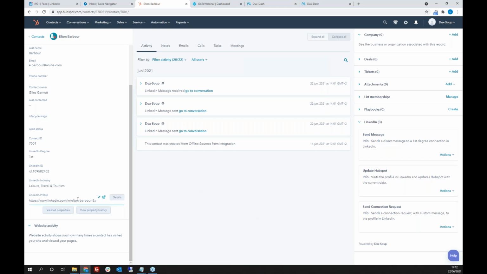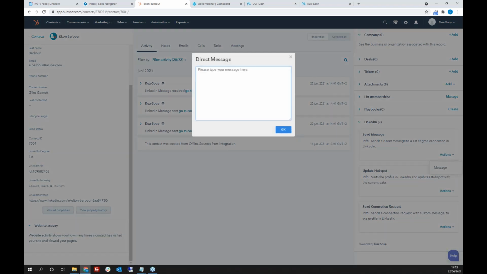And the URL of their profile is of particular importance because that is required in order to be able to do some of the other activities that you can carry out from within HubSpot. So, for example, over here on the right-hand side where I've got this drop-down box, the LinkedIn one, this is part of the Dux Soup integration as well. I can now send a message to this individual in LinkedIn from within HubSpot. And I can also use exactly the same markers as I would in the standard messaging within Dux Soup. And this would then be queued up via the remote control and be sent on my behalf.